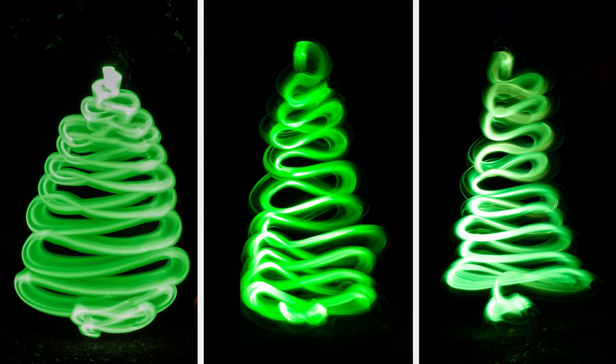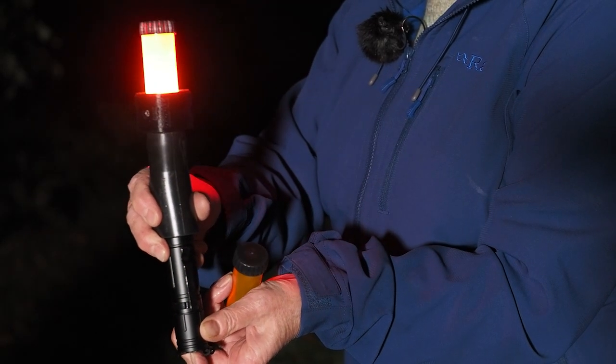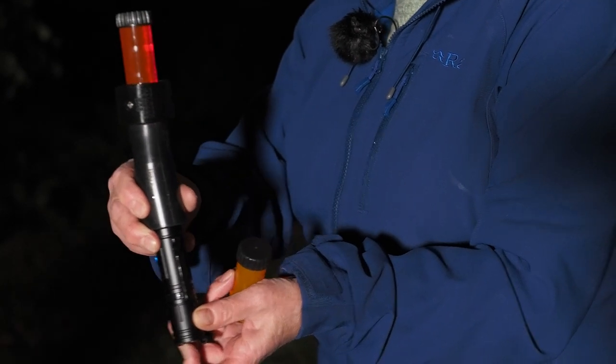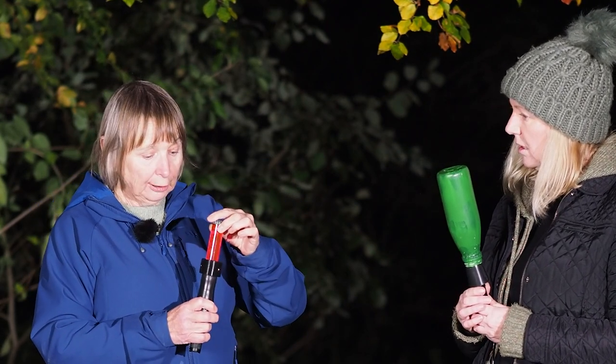That was so much fun! It takes a little bit of practice but not a massively long time. You did really well, Claire. This time we're going to decorate the tree, so we're going to do a slightly more complex, festive image. This is just a piece of coloured acrylic rod that transmits the light — I've got a little holder here for it. That's going to be like little candle lights on the tree. We have got a few more bits but we don't want to give everything away in the preview, so should we get on with it?